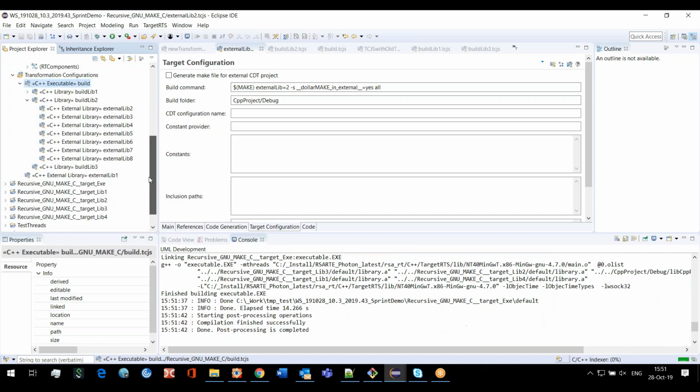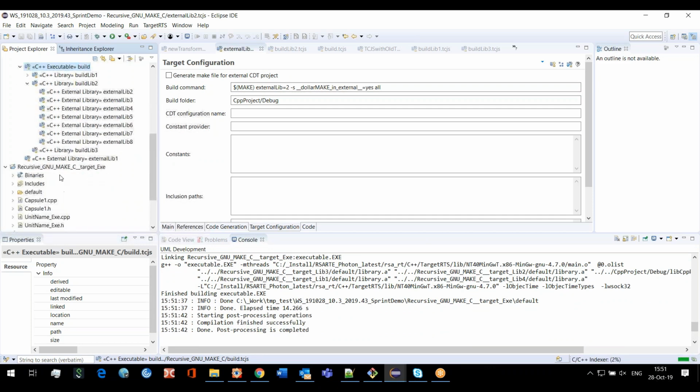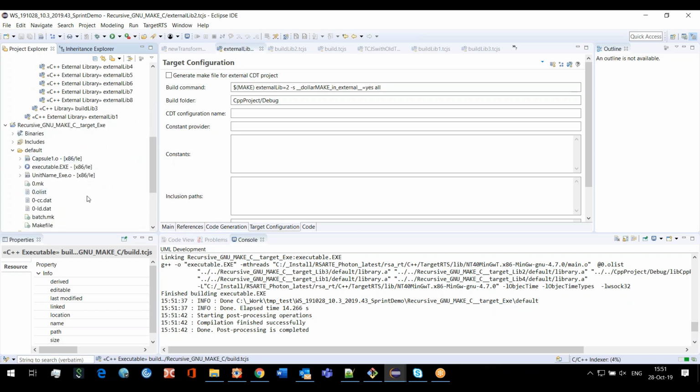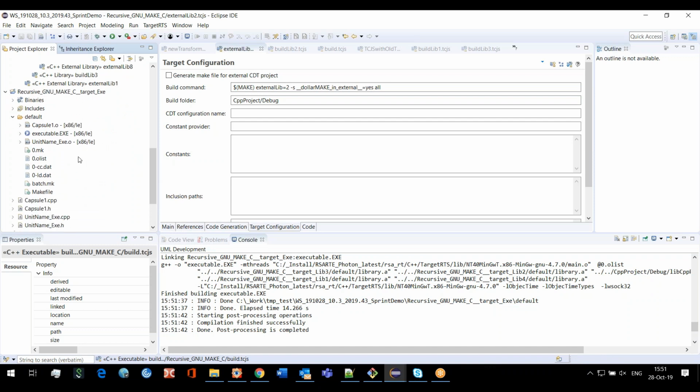And for these calls, you will see that the -C option is used, because we now are using this $make, which is a GNU make type.